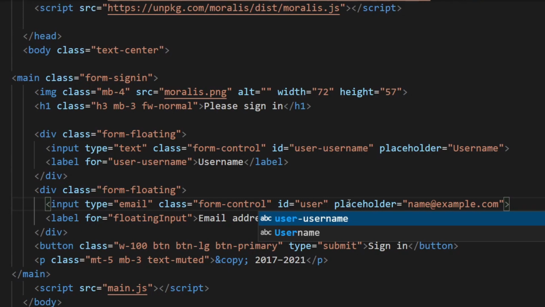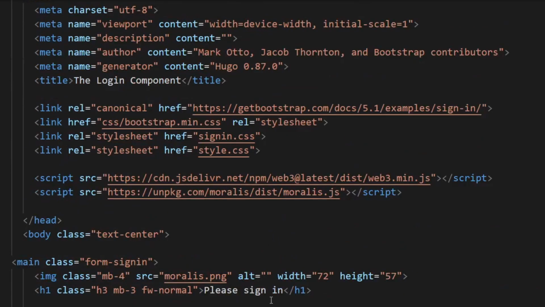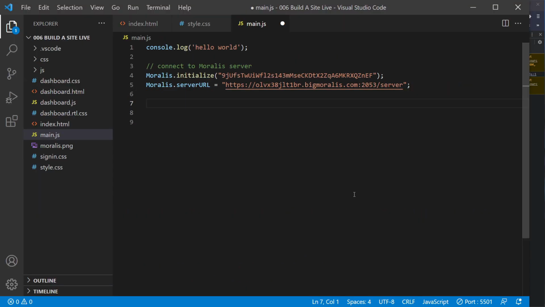And the final one we can probably just change will be this one. Now this is the user's email. We'll just change that from what it was before. And I think everything else looks pretty good. Okay, good. I think the HTML is pretty much done. Most of the time now will just be spent inside our JavaScript and getting all of that set up as well.